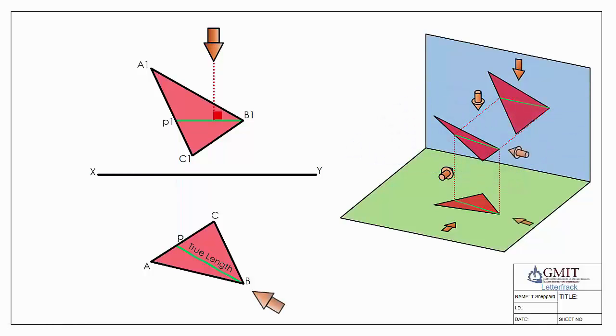So like we saw in our last video, if we look along that true length line, project an auxiliary. So there's our auxiliary plane. There's our auxiliary plane in our 3D view. So this is the plan view of our plane looking from above. This is our plane seen as an edge view.